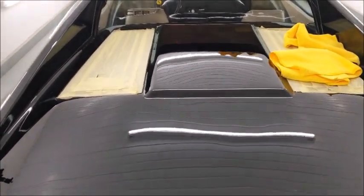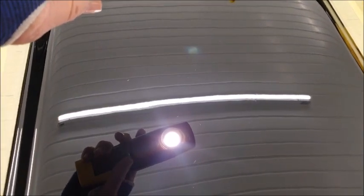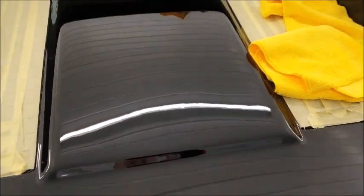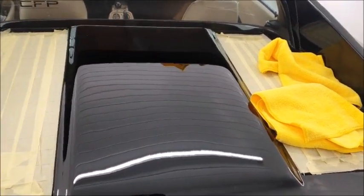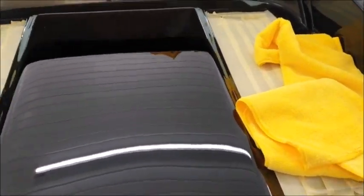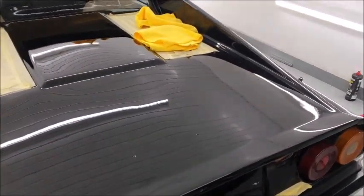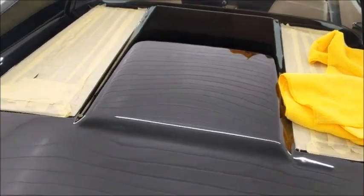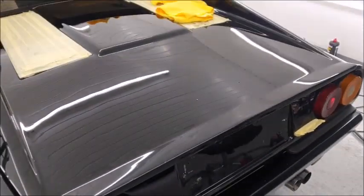Right, I've just finished doing the last stage and just going to show you the results. It's not perfect, there are still some marring off the microfibers. It's been wiped down using new microfibers and panel wipe, and it's the microfibers that are leaving the marring. This car is used on a regular basis and he washes it himself, so the first time it's washed, being this soft, it's going to have scratches back. Hopefully not as bad as the ones that I've took out.